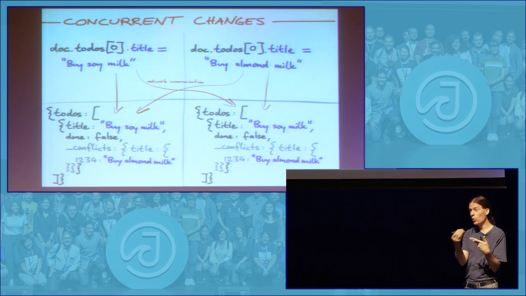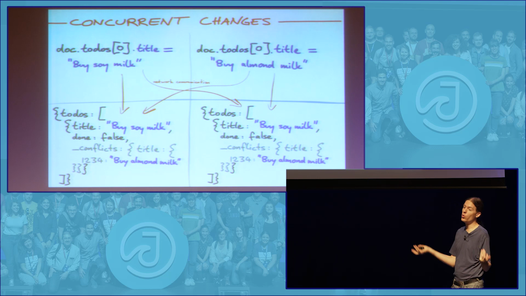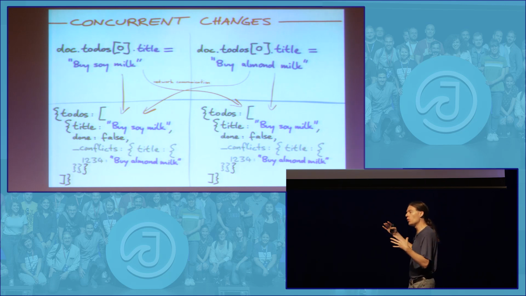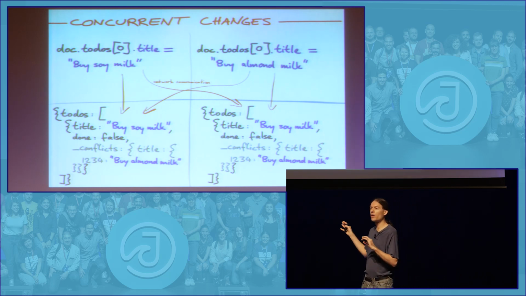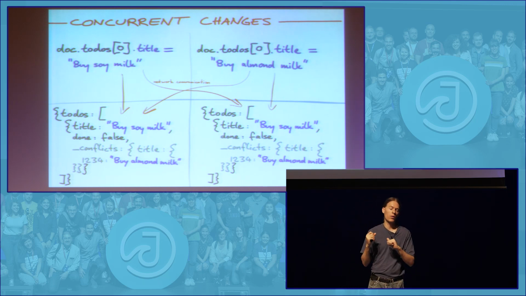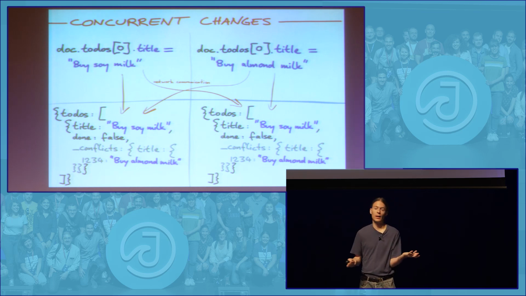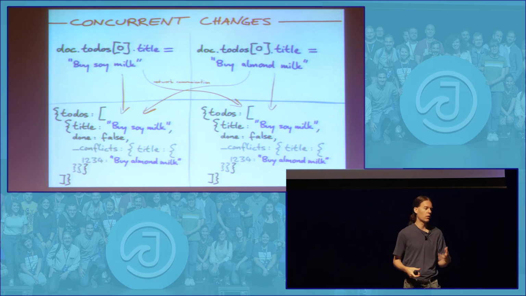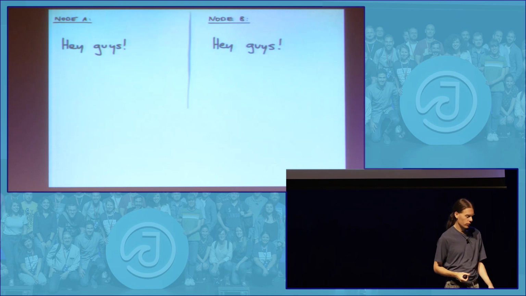Maybe ask the user to choose which value they want, or maybe there's some kind of custom application logic that you can use, or maybe you don't care that two values were written and you're happy with just picking one of them arbitrarily. That's also fine. So this gives you the flexibility that in those cases that can't be handled automatically, which is actually just this one, assignment to the same field produces this conflict case, all of the other concurrent operations are handled automatically because they are sensible automatic resolutions that we can do.